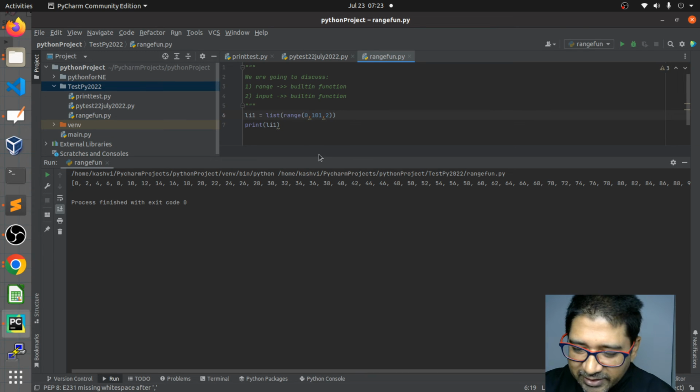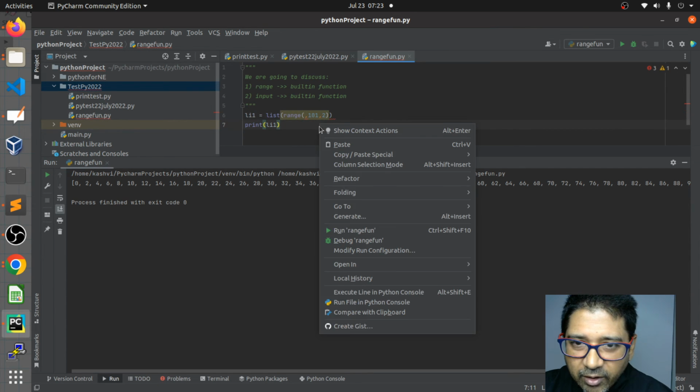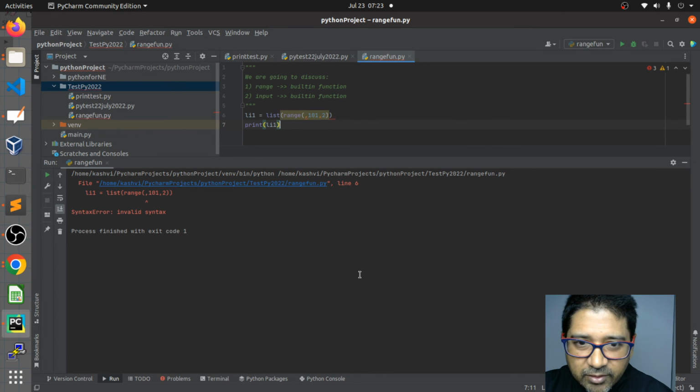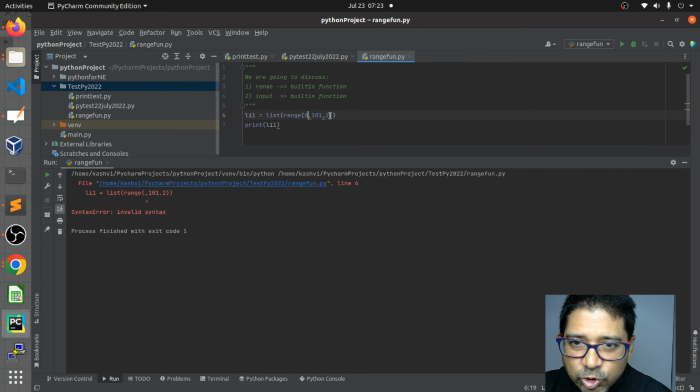Excellent. Yes, you can do that. Let's do the syntax, because this is going to show you the syntax error. You can see here you have to pass your element 0 here, because as soon as you introduce your steps, you have to define it.